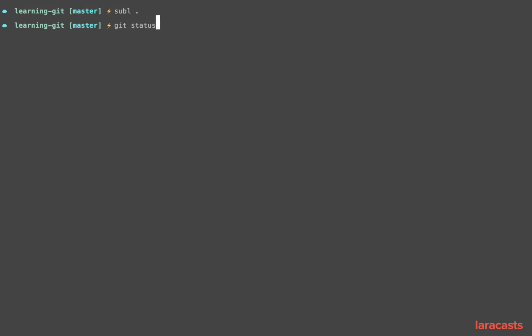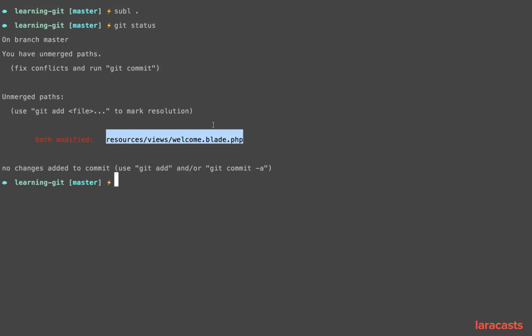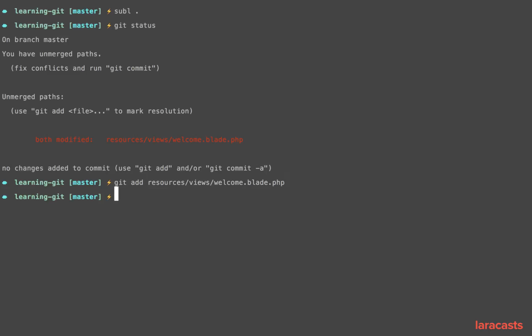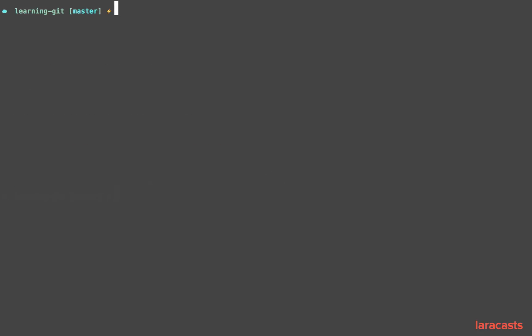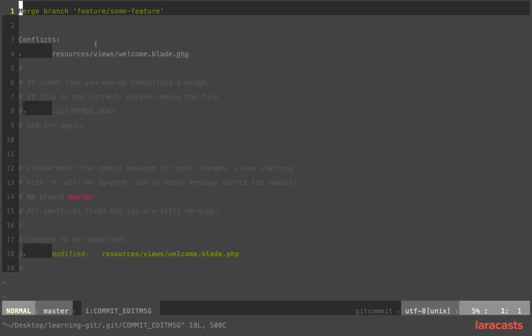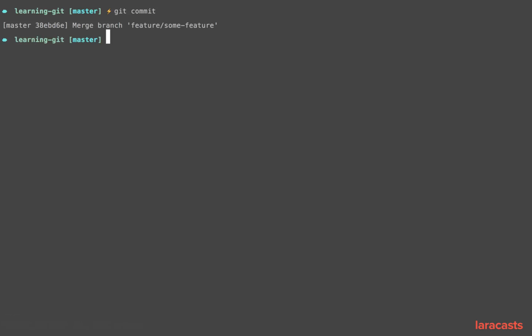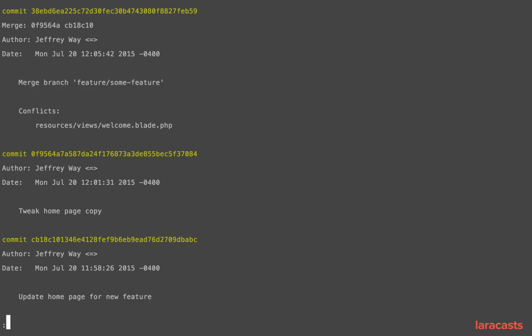And if I now run git status, here's the modified file. I can add it. And now we've staged it and it's ready to commit. So I just type git commit. You'll see the message here. Remember, last time this happened automatically, but this time there was a conflict. So we took a second, fixed the conflict, and now we're once again committing. And I can close this out. Done. Git log. And you've now resolved your first merge conflict.